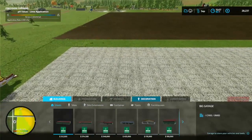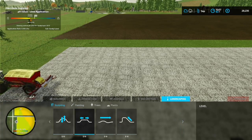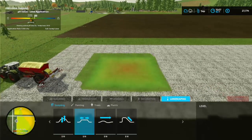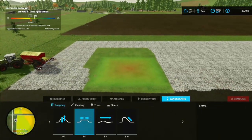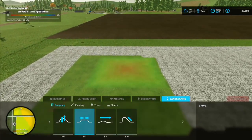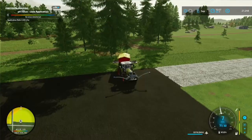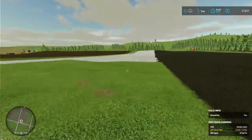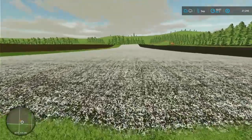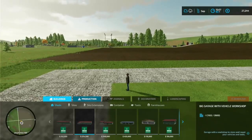The only thing is, we're gonna have to go ahead and redo the soil sampling and plow all of this. But that is a big dip down right there. I'm gonna try to do just what I have to do to get where it needs to be. I mean, that doesn't look horrible. Oh yeah, that's a big dip right there. Alright, let's fix that as well.